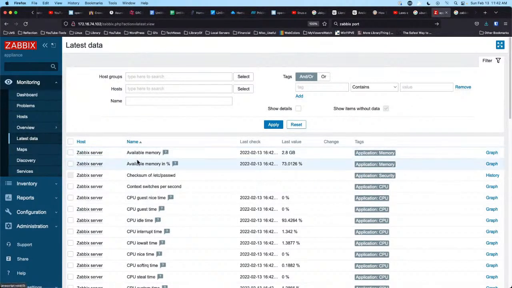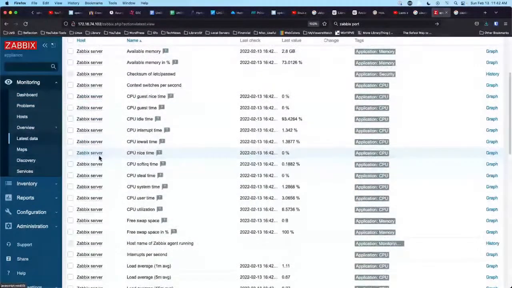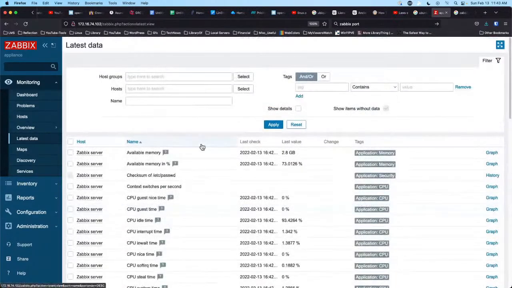You know, the host name, this is under latest data. So your trigger, so available memory, last value 2.8 gigabytes. And it gives you all kinds of interesting things about your machines.